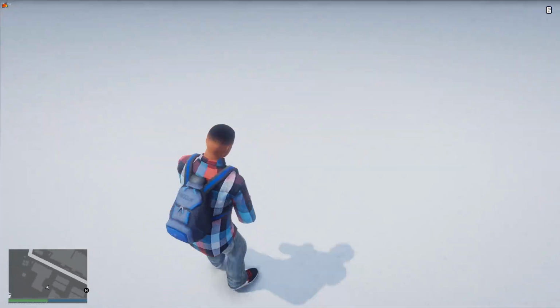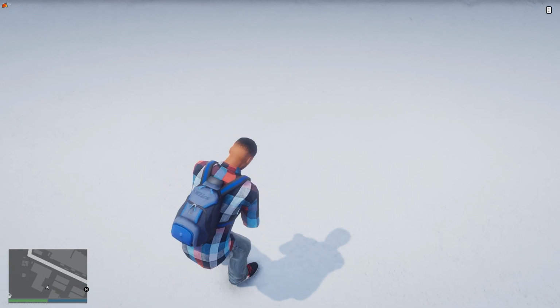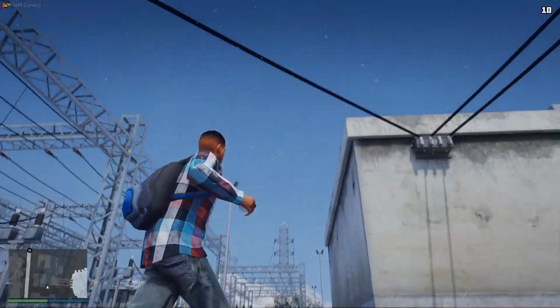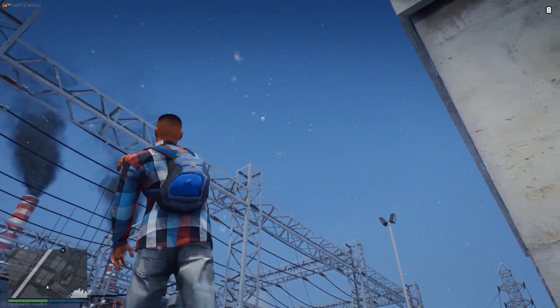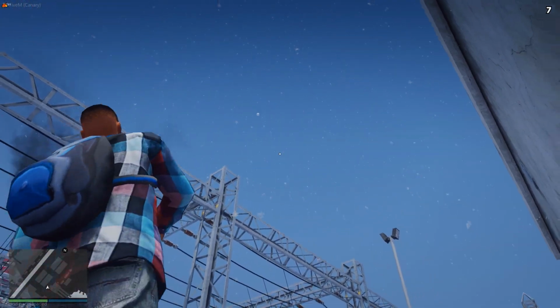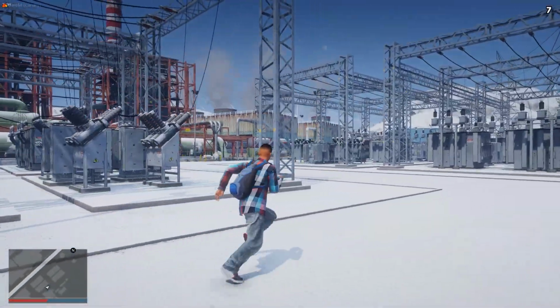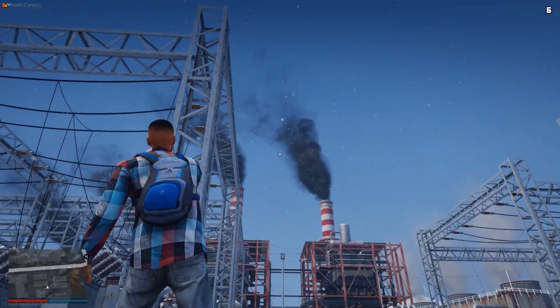Obviously you won't be able to pick up the snow if it's not Xmas weather. So feel free to have the dynamic weather on vMenu and just enable snow whenever you want people to be able to have some fun. This is just a cool resource to kind of have in the background for whenever it does snow in your game. And I think it's really cool. So make sure to use it.